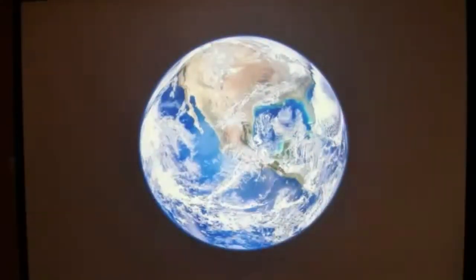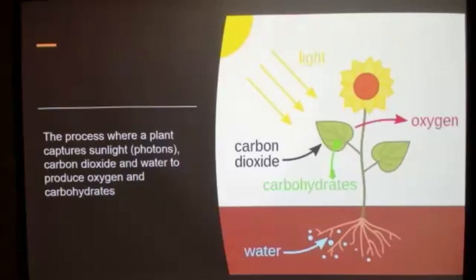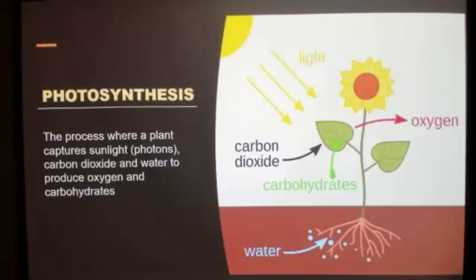The sun provides the entire energy for the Earth — correct. But can we eat sunlight for breakfast? Can we survive on sunlight? No. The sun is a source of energy, but it is in a form we cannot use, called photons. Photons are sent from the sun to the Earth — I think it's 193 million miles in eight minutes and 20 seconds, 24/7. That energy hits the Earth's surface and some of it is absorbed through plants. That process is called photosynthesis.